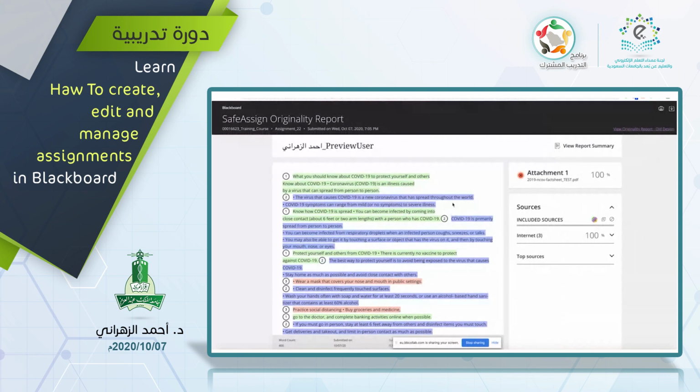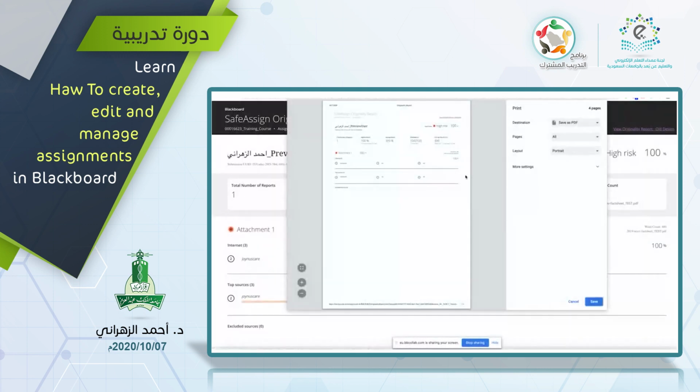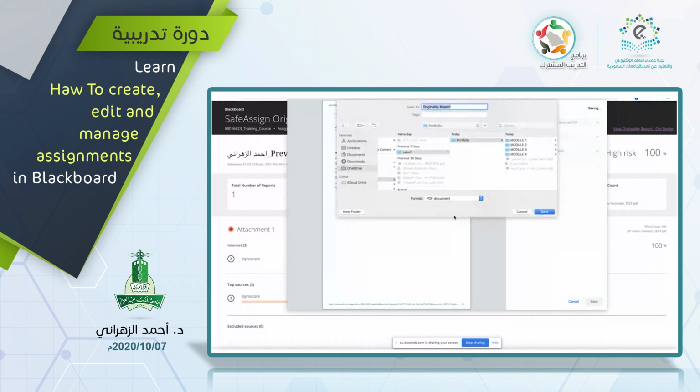So in order to print or download this report, in order to send it to your student, just click here, download. Save it as PDF, and then let's save it on the desktop.